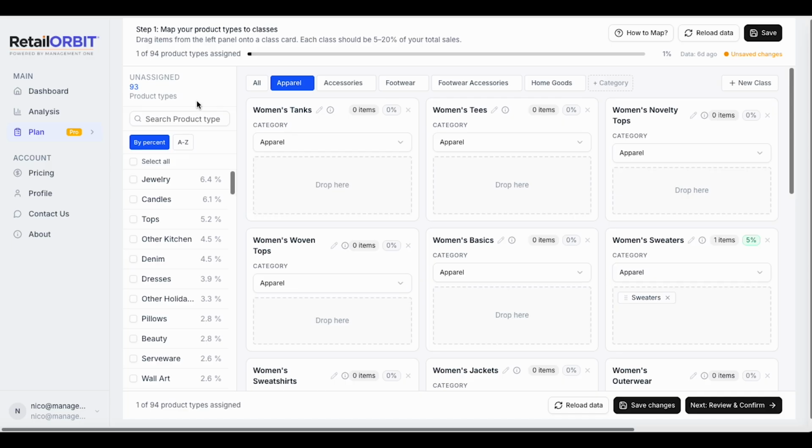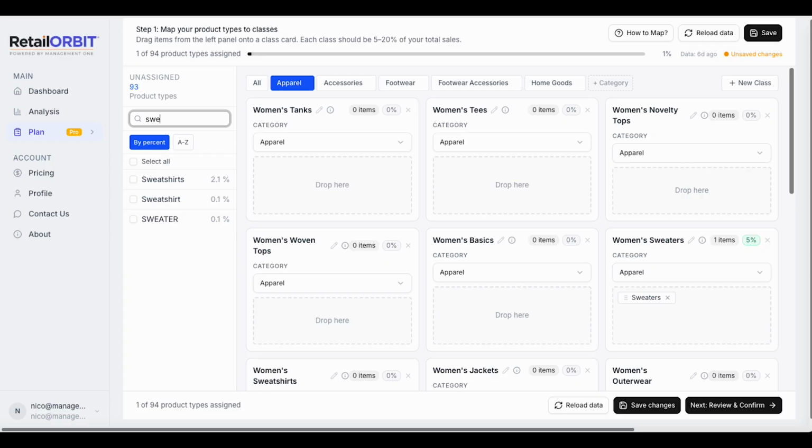Now let's say you have a couple of other sweater types. You can view these by percentage or alphabetically, but let's say you want to search. I'm going to type in sweater.